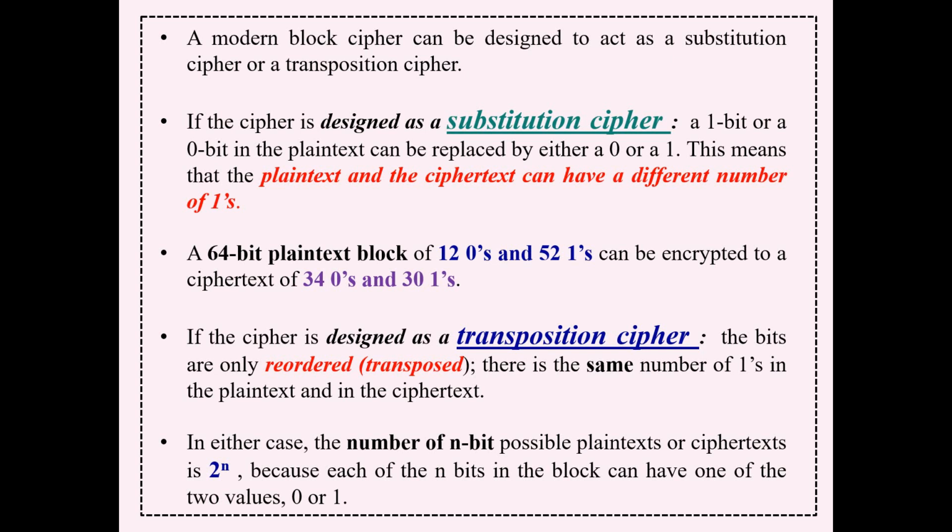First one. Definitely the first one. Why? Because in transposition, whatever happens, the number of ones and the number of zeros are the same. It won't change. So if I do a brute force attack or a frequency analysis of it, at some point of time we might decipher the data itself. But in the case of the first one, we don't know how many ones and zeros are there.